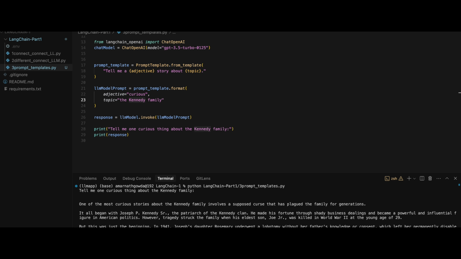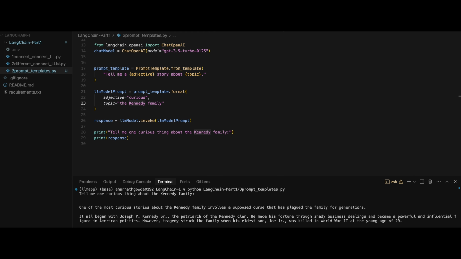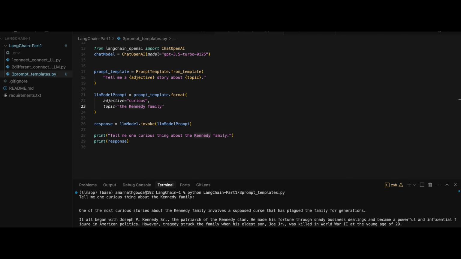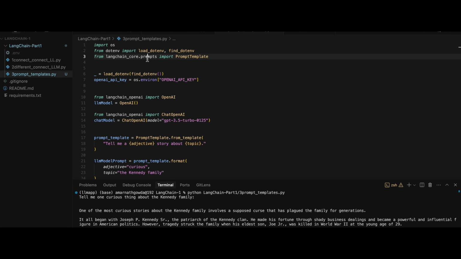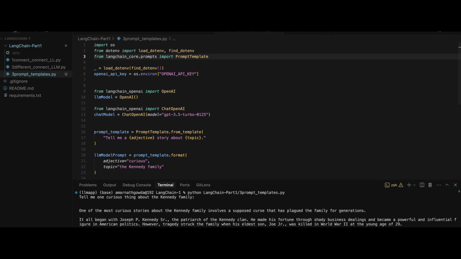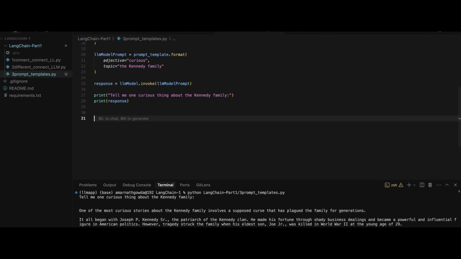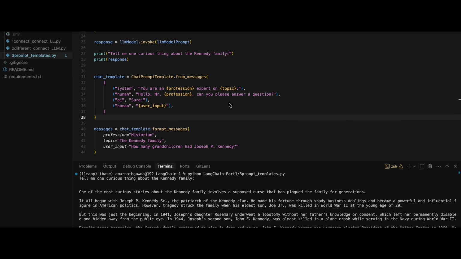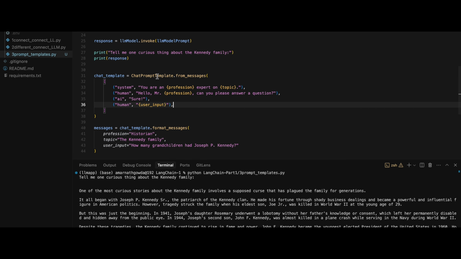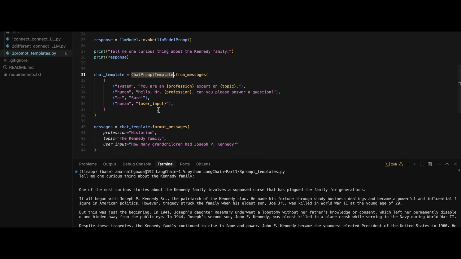Now we'll use the chat prompt templates. I think we already included the prompts, so now we'll include the chat prompt template. Here we are using the chat prompt template from messages.